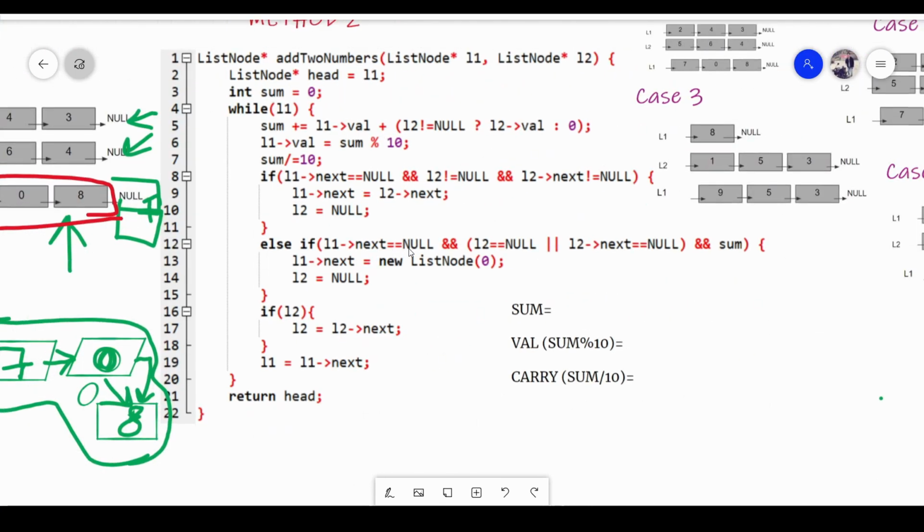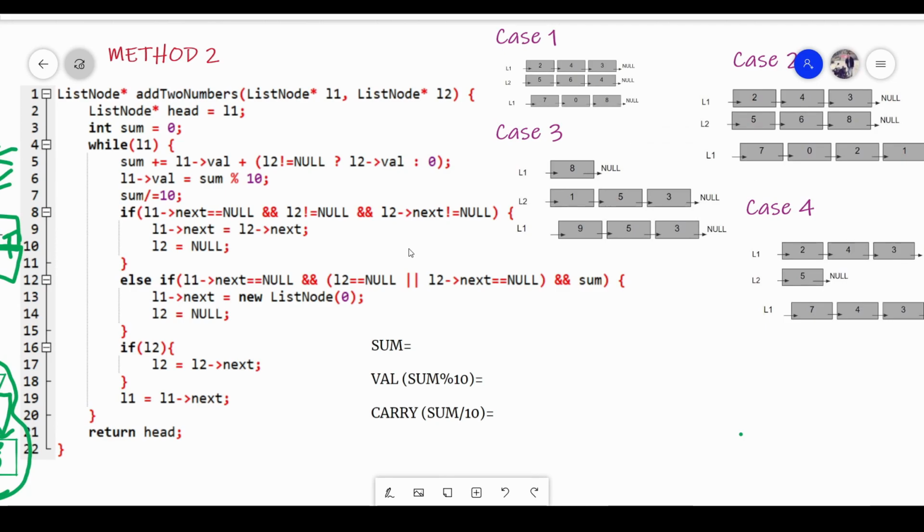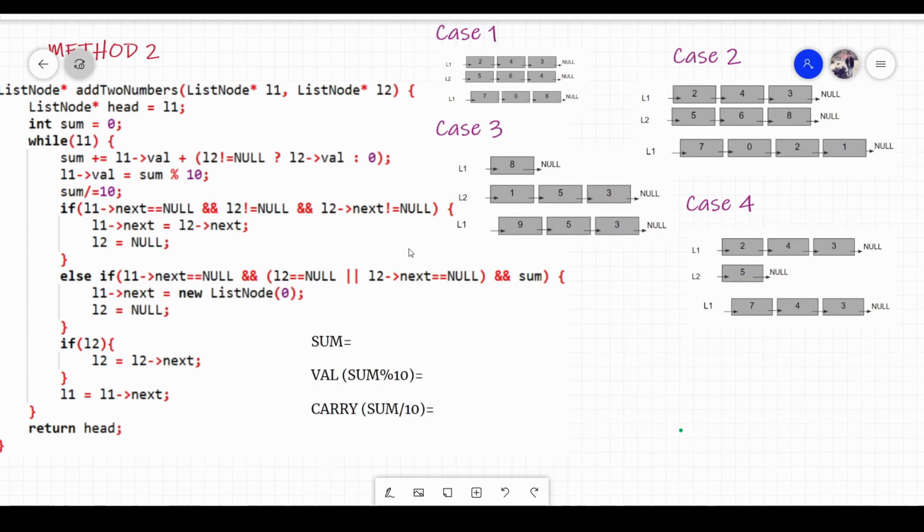But here, as we are altering and making one linked list store the overall sum of 2 linked lists, we need to make sure that this entire thing happens. As you can see over here, in case 3 we have the length of L1 less than L2, and in case 4 we have the length of L1 greater than L2. One thing you could see different in these cases from the cases we discussed in the previous method is that here we have the resultant linked list the same, that is L1. We have altered the same L1 everywhere on all the 4 test cases.